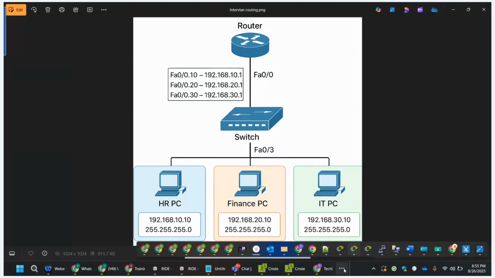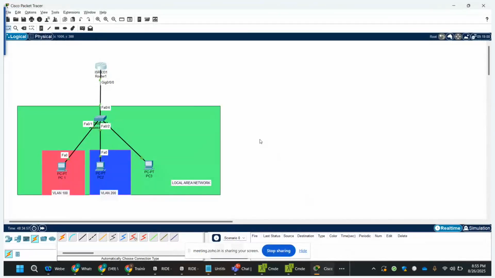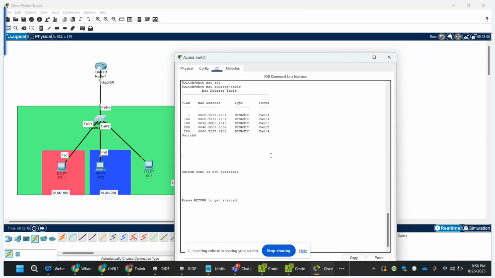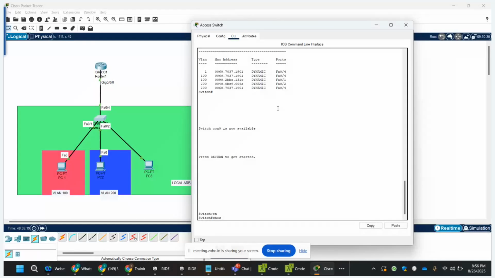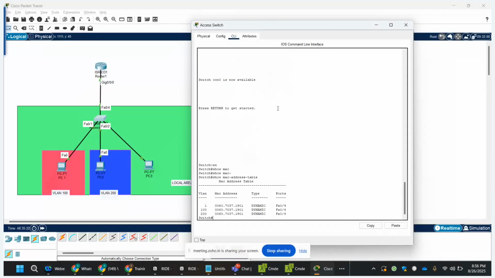In yesterday's example, we built a similar exercise. We created the local area network and two PCs from two different VLANs, VLAN 100 and VLAN 200. If you go to the switch and run show MAC address table, you know very well that the switch learns and stores MAC addresses.